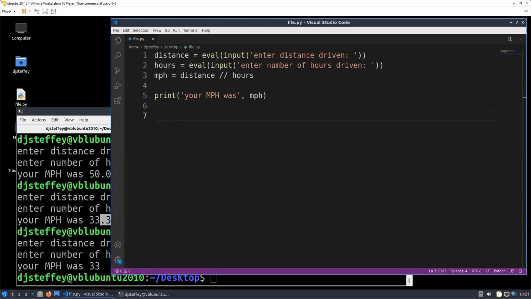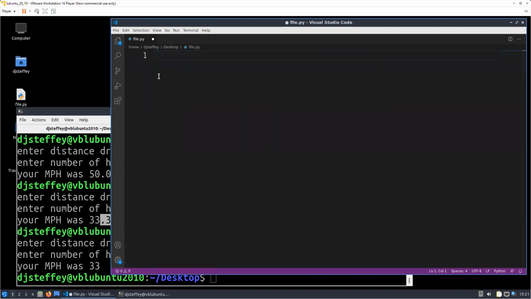Can you give an example of finding a percentage like in the assignment? Sure. So all a percentage is, is a decimal number, right?